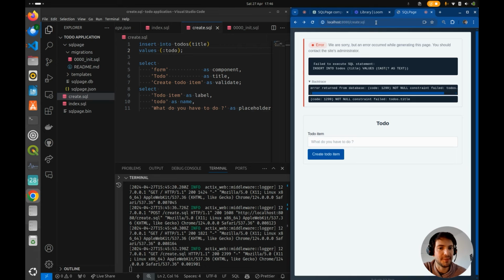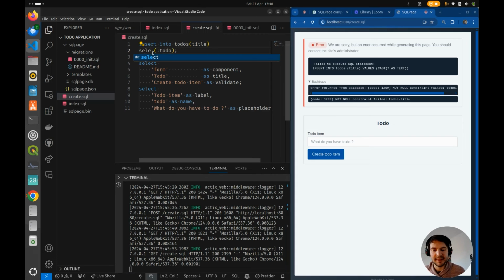We loaded the page without submitting the form, so column to-do is null here. So we cannot do that. So what I'll do instead is skip this insert when the page is loaded and we don't have a to-do to insert because the page was initially loaded.